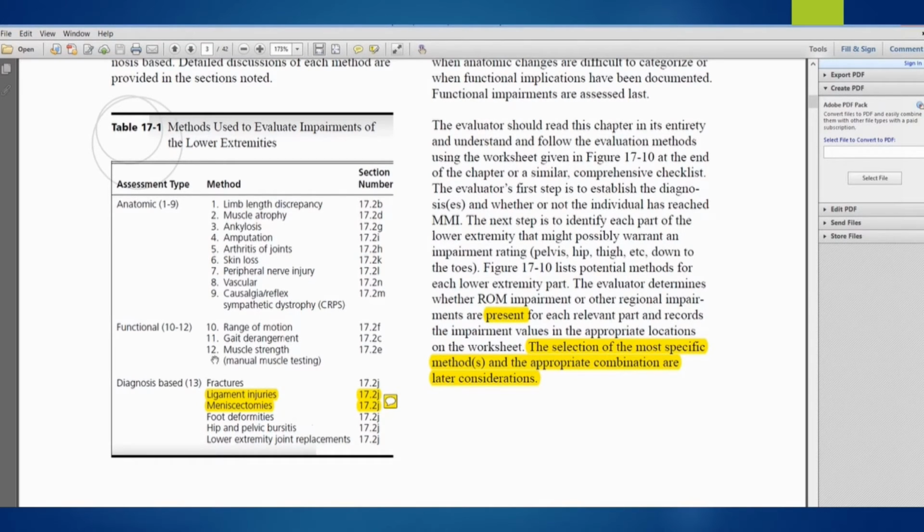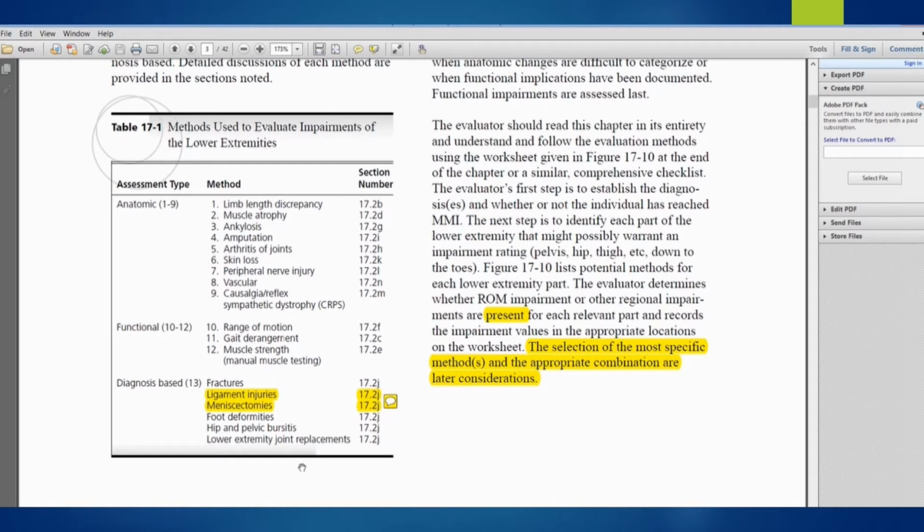You need to have a separate section in your report that shows the reader that you assessed the examinee for losses of muscle strength through the use of manual muscle testing. So these requirements of the AMA Guides require special formatting in our QME reports.